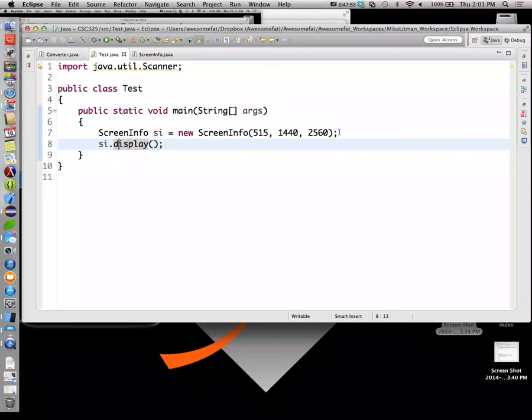What if we had 515 pixels per inch on the iPhone 4S? So we're going to go back to our resolution. So what was the resolution? The resolution was 640 by 960 at 515 pixels per inch.